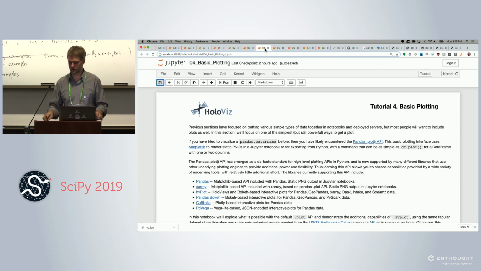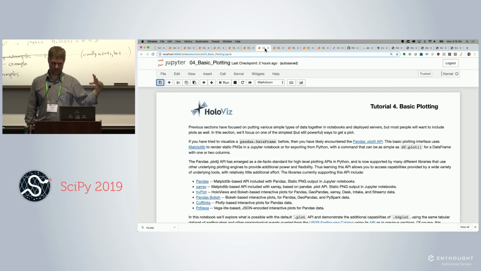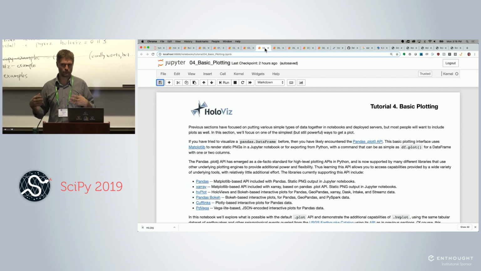Okay, so we'll take a step back. We could have done this in the other order. Basically, what we did was basic Panel, things that are not to do with plotting, and we're about to do plotting. We could have jumped immediately into plotting. Our thinking was that everybody, no matter what plotting library they use, can use what Panel offers, and it's going to be something they didn't already have. Whereas this is going to tell you a great way to do plotting that is the basis for further deeper dives. You don't have to use this way, but we have to choose something, and we're going to argue why this way is appropriate. But Panel will work with any tool that you happen to choose.